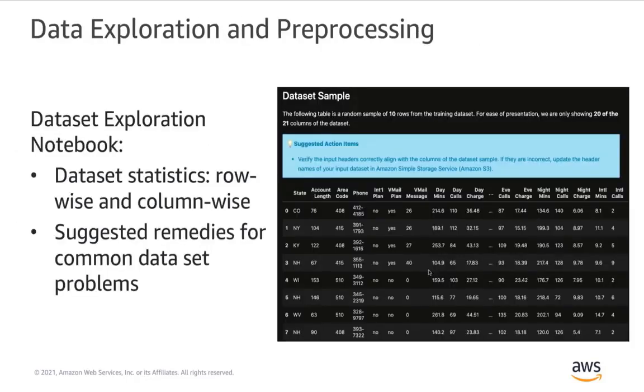Okay, I'm going to quickly walk through some of these details because we will get into this in the demo. But essentially, I mentioned a couple of times that Autopilot does share these notebooks at the end of the experimentation. And so there are two sets of notebooks. There's this candidate generation notebook and data exploration notebook, both of which essentially give you all the details, and these are both runnable notebooks. So for the data exploration side, it actually gives you the detail of the data set and the statistics, number of rows and columns, and maybe some suggested remedies as well in terms of what you can do if you were to come in again with a similar data set.